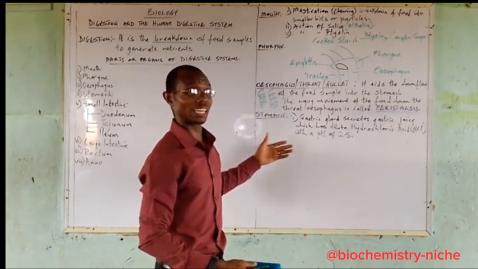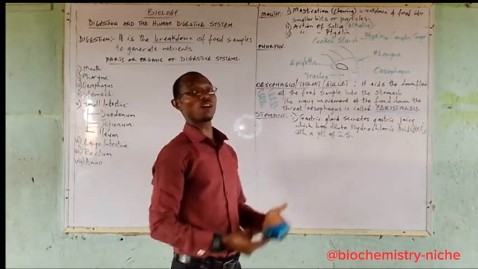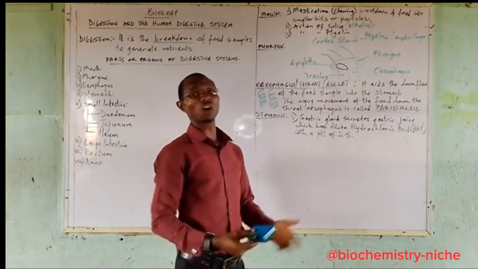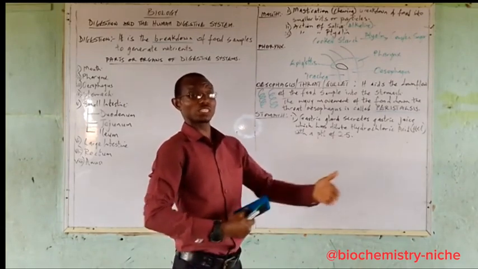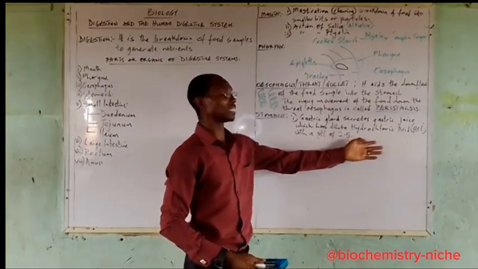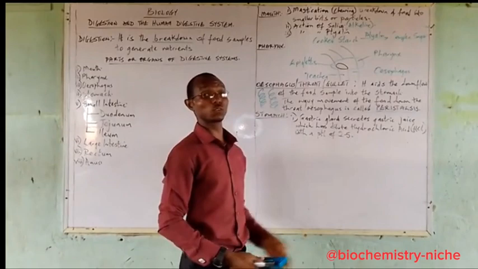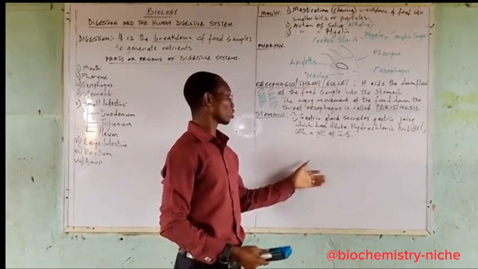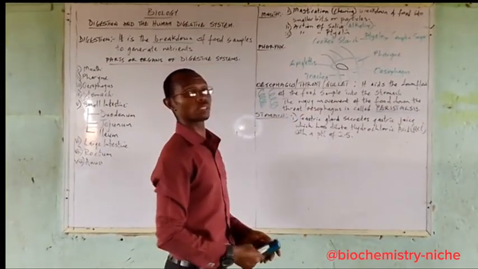the food will actually lie in wait in the stomach for an average of 3 to 4 hours. So this is a long time that could have led to decay of the food, but because of the intervention of the HCl, the food is unable to decay in the stomach. So that is the first thing that happens in the stomach.